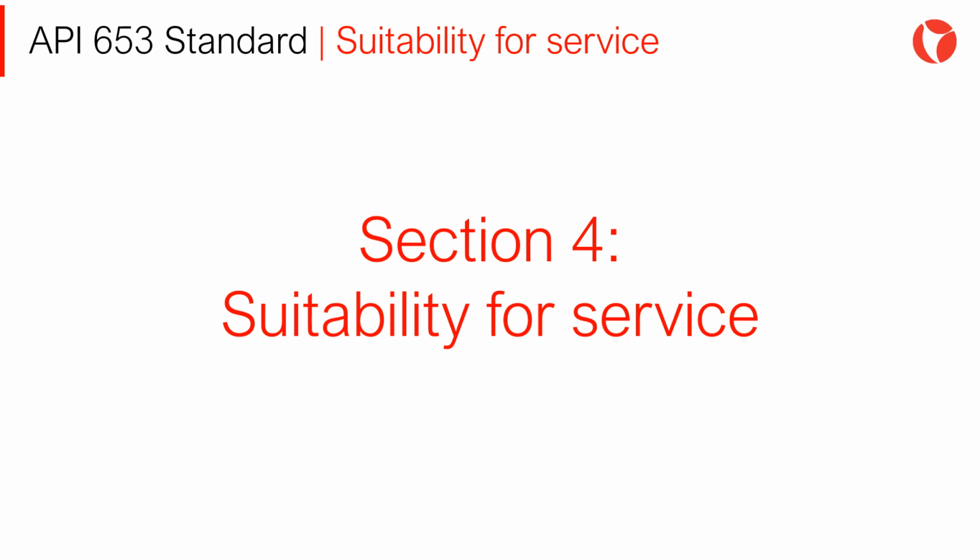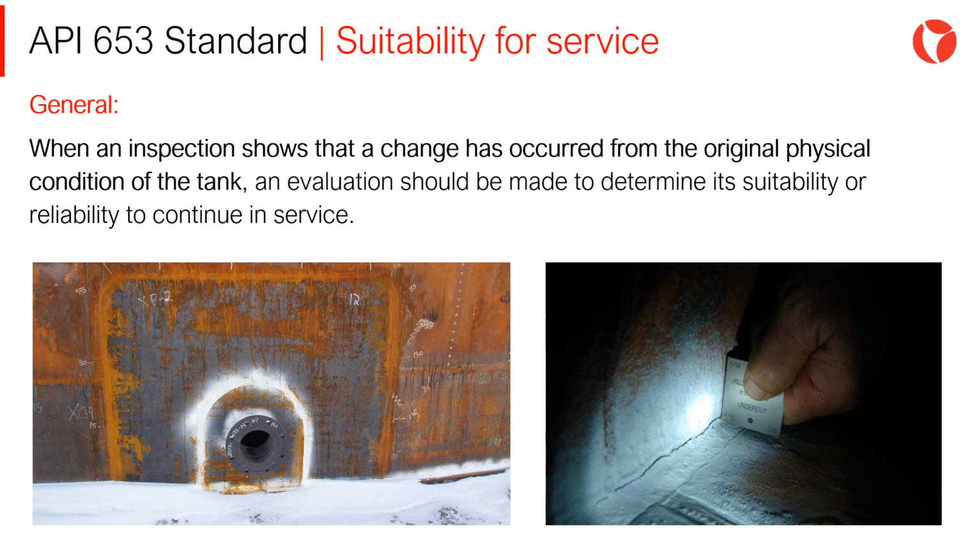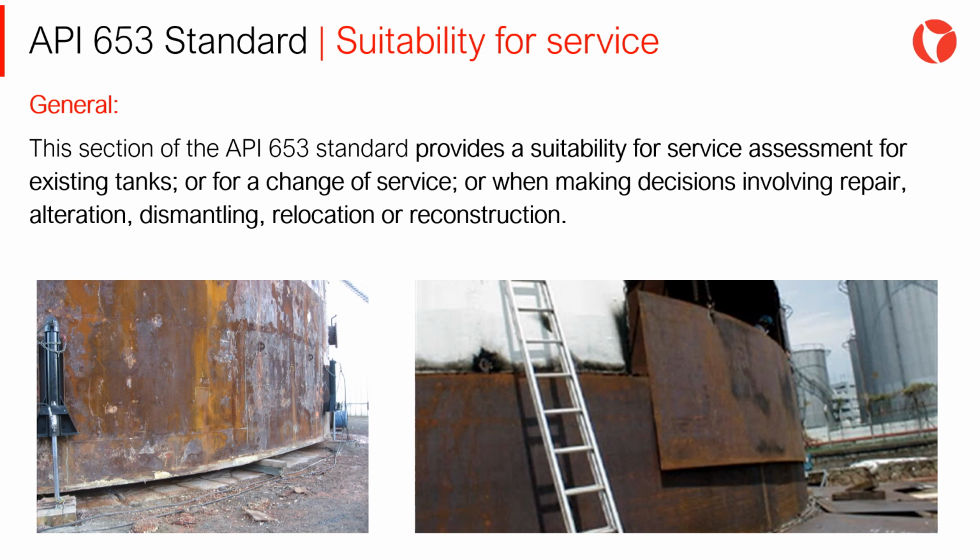Let's start with section 4, suitability for service. When an inspection shows that a change has occurred from the original physical condition of the tank, an evaluation should be made to determine its suitability or reliability to continue in service. This section of the API 653 standard provides a suitability for service assessment for existing tanks, or for a change of service, or when making decisions involving repair, alteration, dismantling, relocation, or reconstruction of tanks.